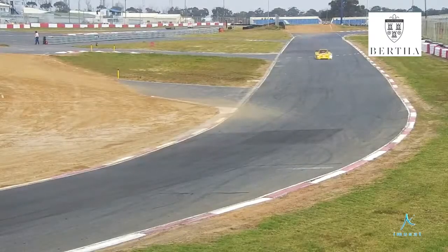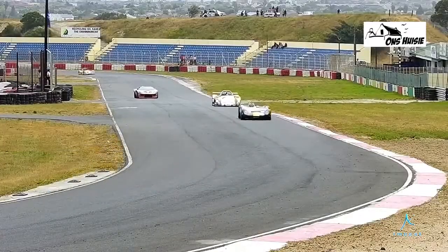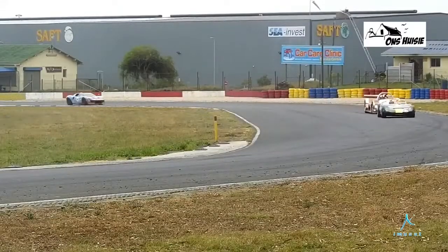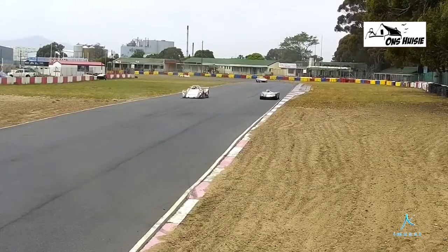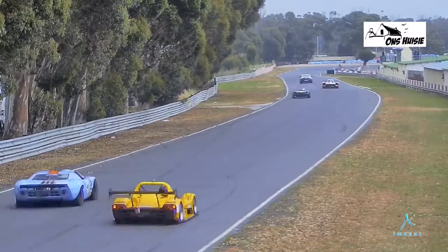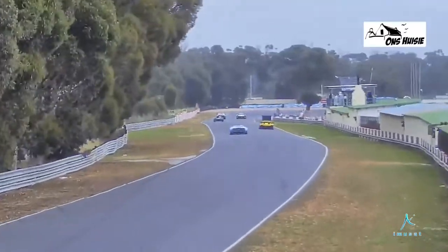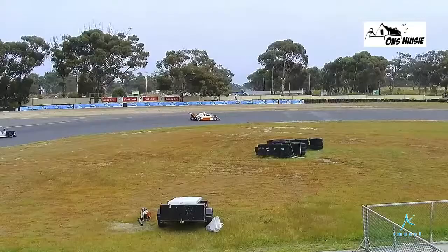And I've still got a lot of hope in Gary Kieswetter. He's definitely up there. He's running amazing times, you know. He said that he'd been running in the low 15s, and he was hoping to break the 15s today with the new tires, and I think his fastest was a 14.4, which I think under the circumstances is an incredible time for that car. Temperature-wise, not a bad setup.